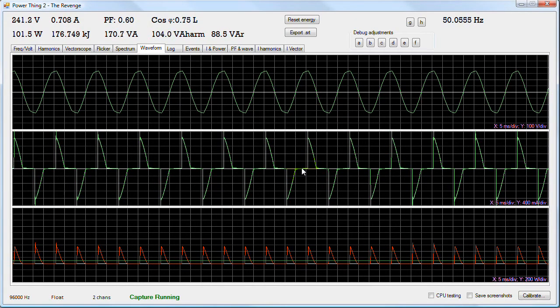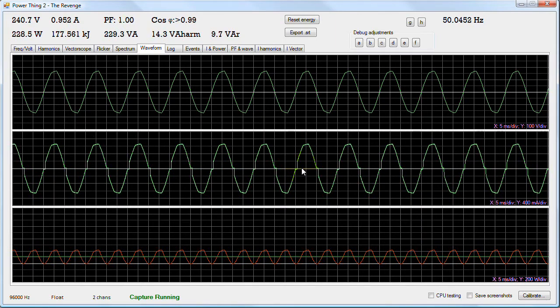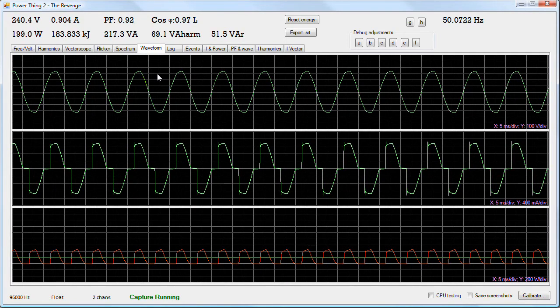So what does this do to the power factor? We've talked about power factor being the amount of energy that is transferred per amp, essentially, as a ratio of the maximum amount of energy that can be transferred. So here we have a power factor of 1, indicating optimal power transfer, and that's because the bulb is essentially a resistive load. But as we turn the power down, watch what happens. The power factor decreases.